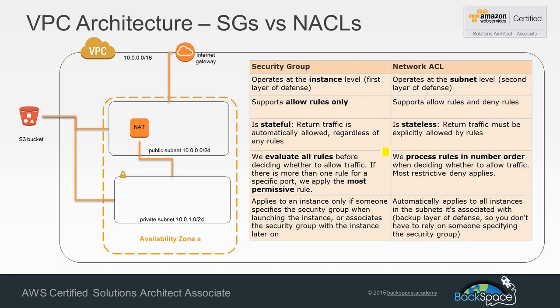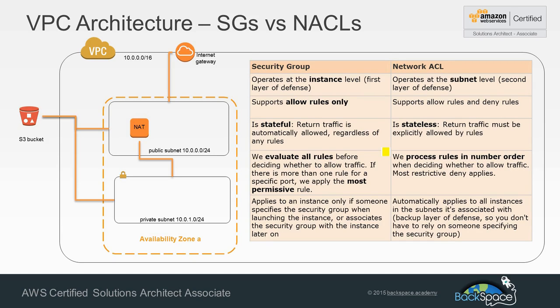Okay, so we've covered quite a bit there, so right now we'll just recap the difference between a security group and a network access control list. This must be quite well understood if you're going to go through to the certification exam. You need to clearly understand the difference between a route table, security group, network access control list, and the like. So first of all, a security group operates at the instance level, and it's a first layer of defense. It is a firewall, okay? It operates at the instance level.